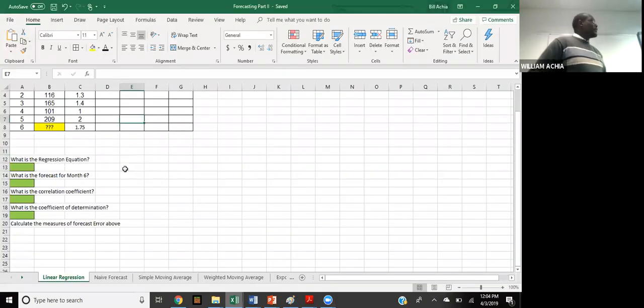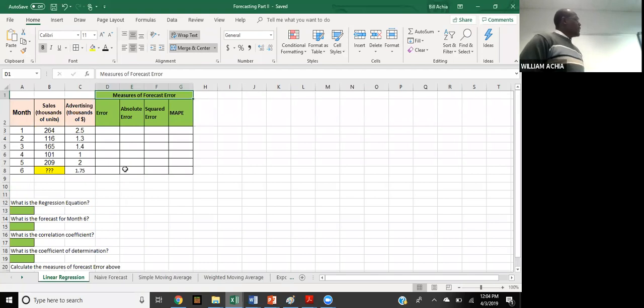All right, so last time when we went through the discussion of forecasting, we started off with this very basic spreadsheet where we looked at how we go about doing a linear regression-based forecast system. And we came up with a figure for the sales forecast here, which, if you remember how we did it, we had to figure out the equation for the linear regression line. Okay. So just as a quick recap, let's get that linear regression line.